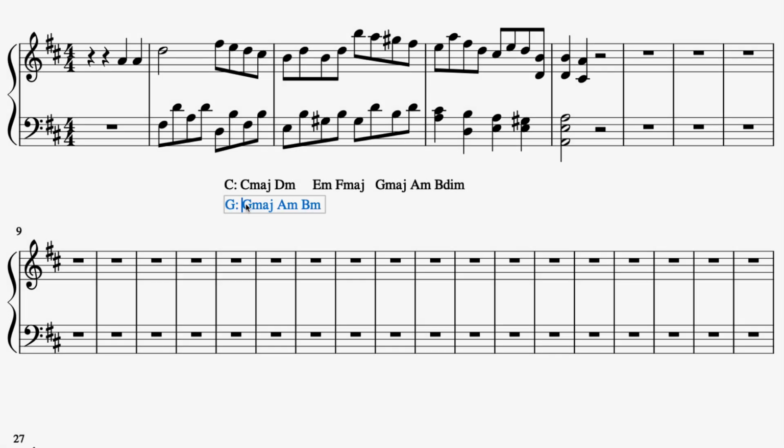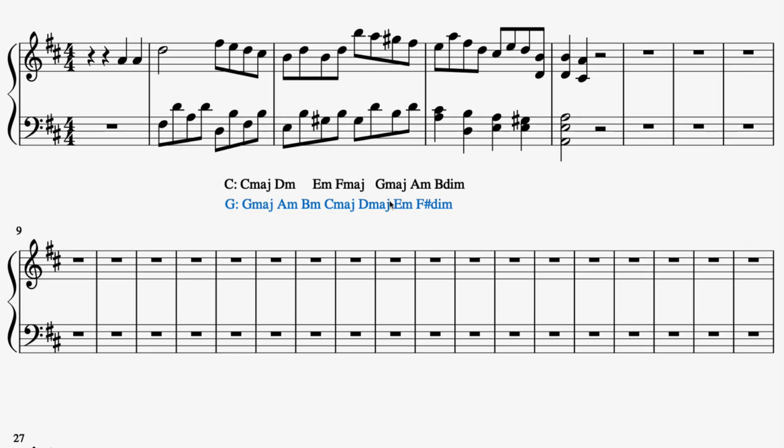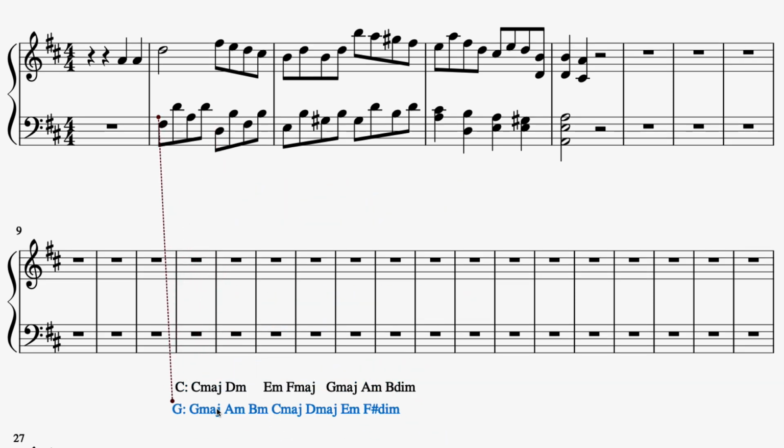Okay, let's reorder this just so that it's not confusing. And then let's just set these down here for a minute because we're going to want those in a minute, I think. Let's just hear this excerpt. This is Mozart Piano Sonata in D major, third movement, measures 4 through 8. So let's just hear it.